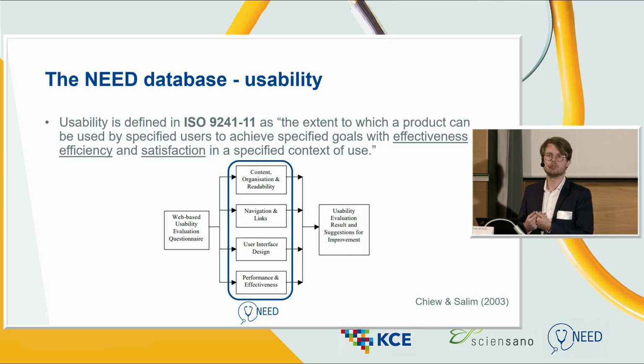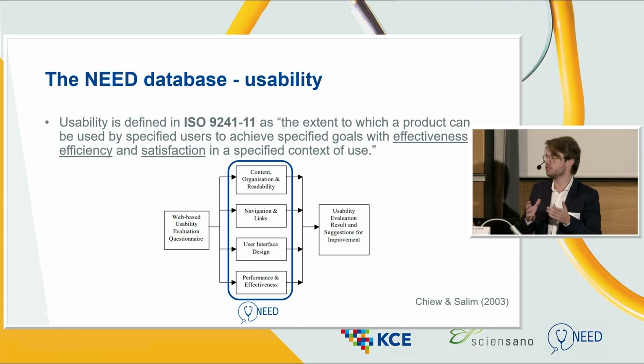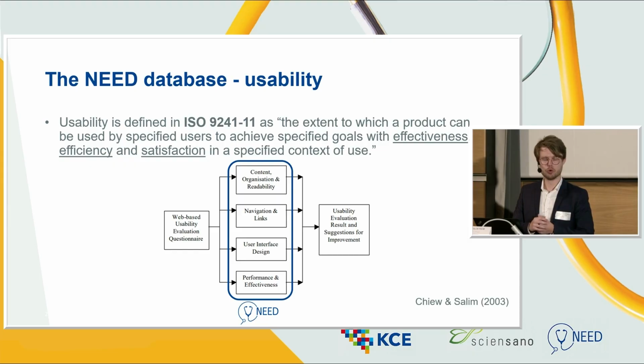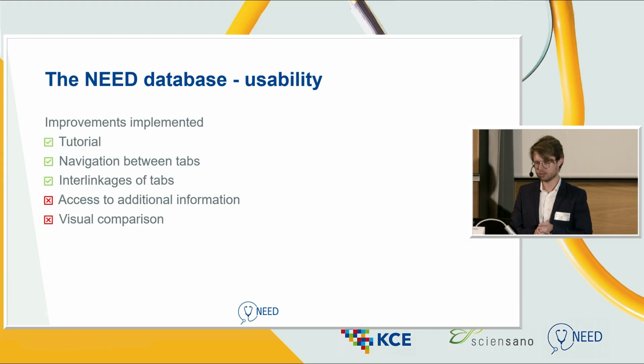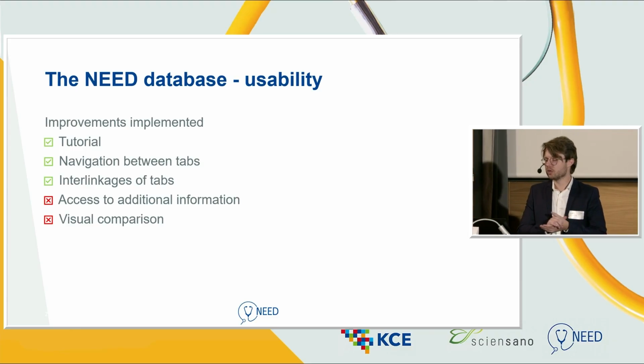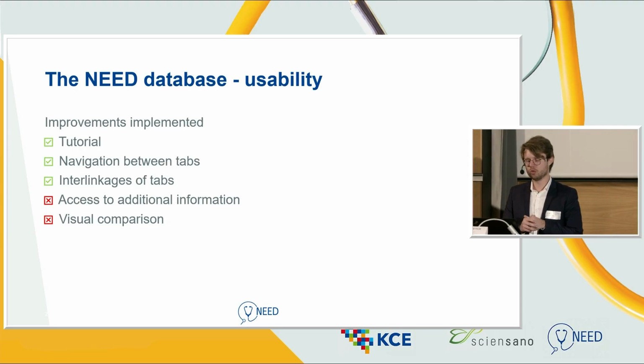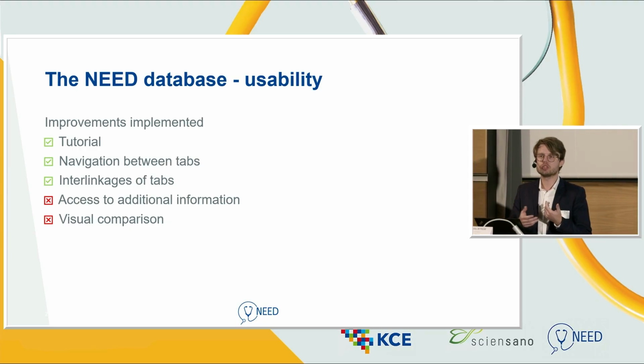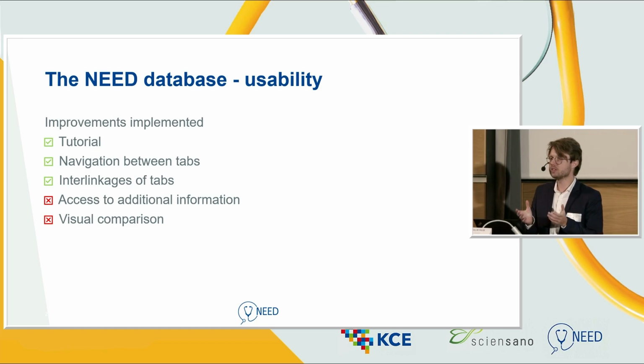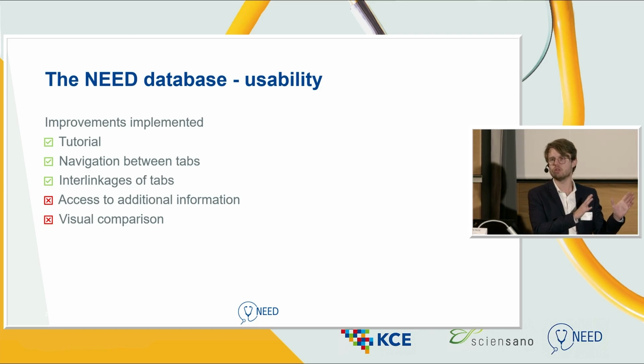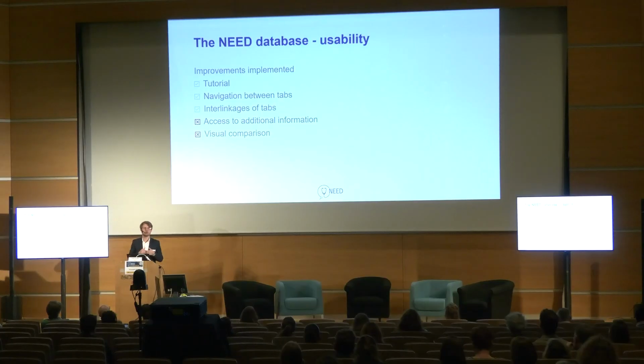People that went to the first version of the database will notably see many differences compared to it. And of course, we still try to improve this more and more in the future of this project. Some of the improvements that we implemented compared to the first database that we put online came from an iterative process where we involved some key stakeholders, not only to improve the database that we developed for the NEET project, but also to develop other databases that we have at Sciensano specifically.